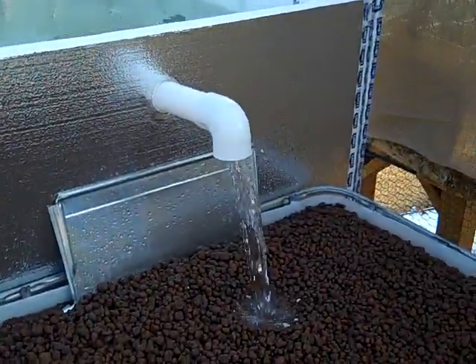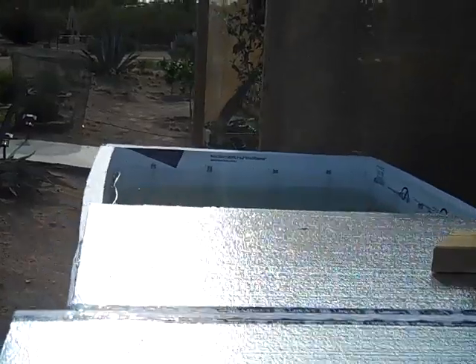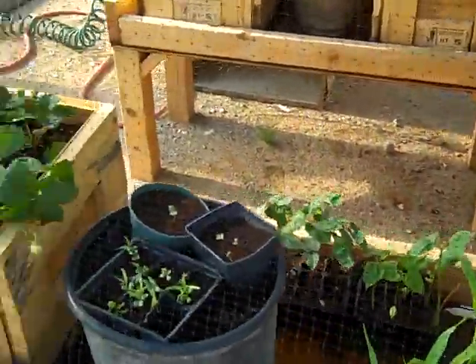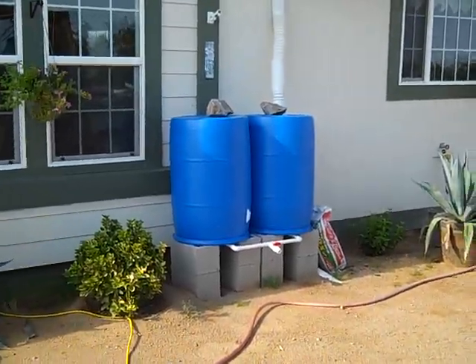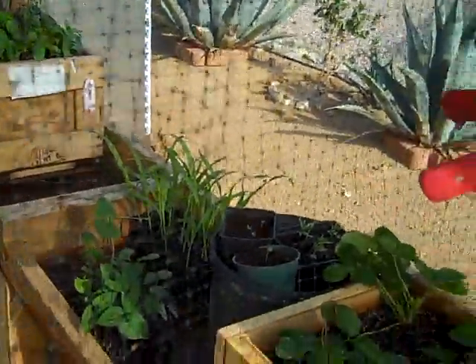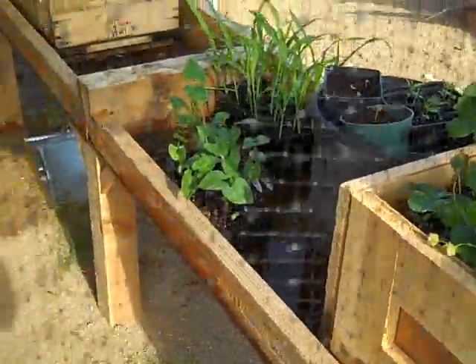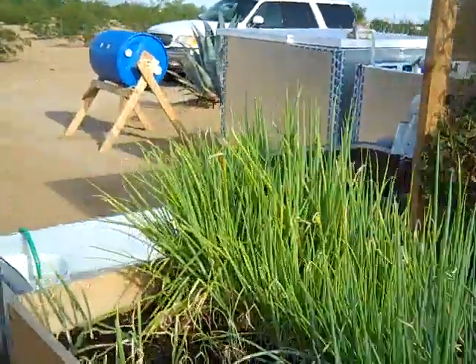In addition, over in my little garden center I'm going to add another two-inch line that drains out of here and flows down into that area. I'm going to take some 55-gallon rain barrels, cut them in half, and place them in there filled with grow media. Water will flow out of that tank into these two barrel halves — a constant-flow flooded system — and then drain back down into that sump as well. That should give me a good amount of grow space.